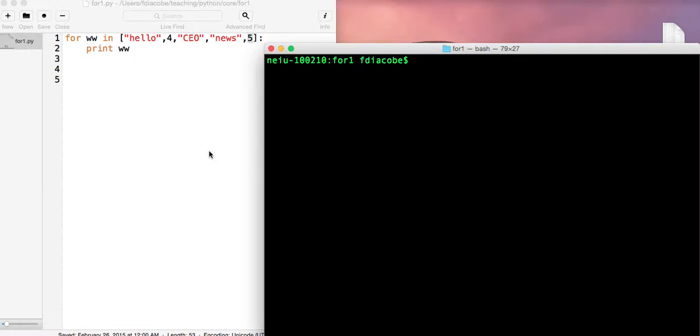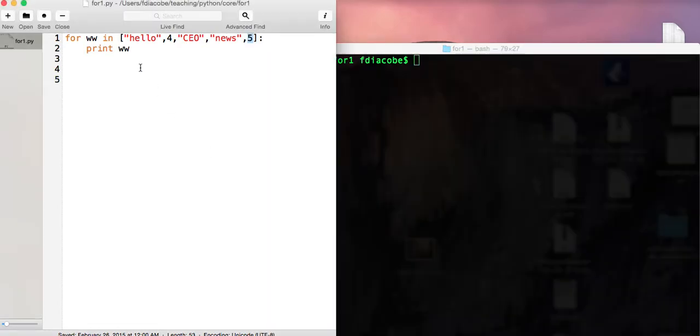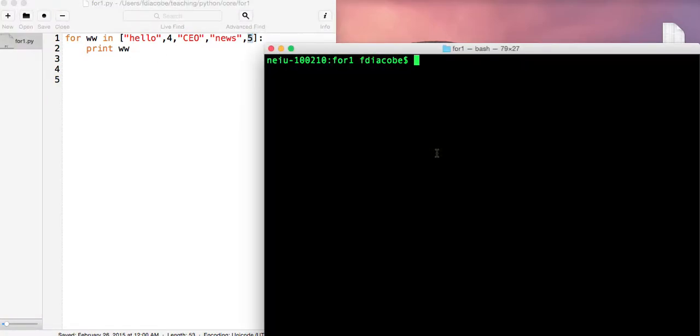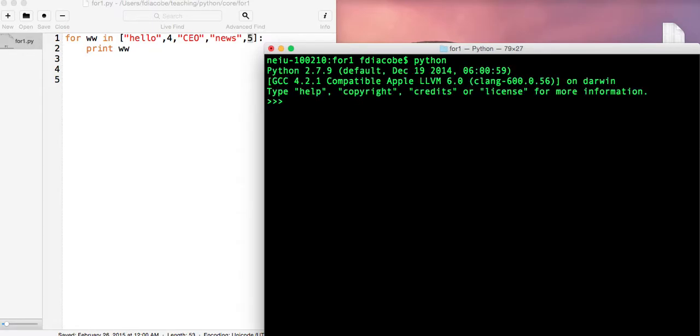Okay, so we've learned a little bit about for loops, and for loops are basically a way to loop through elements in a list. Now, what I want to show you are things that we can do with lists. I'm going to go to the shell first to try these concepts. And to show you, we're going to create a list and put it in a variable.